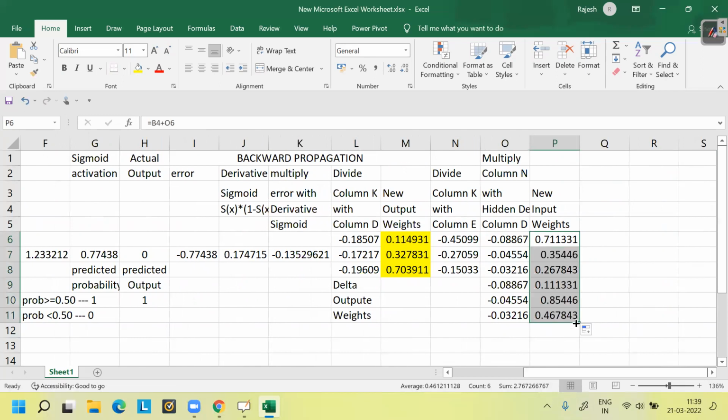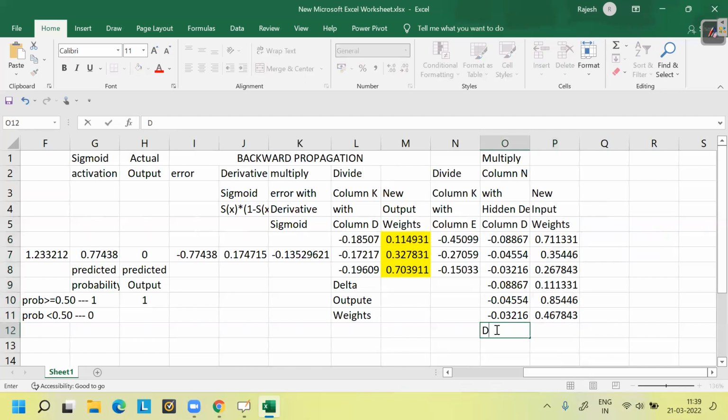You add this delta input weights to the original input weights, you will get the new input weights.